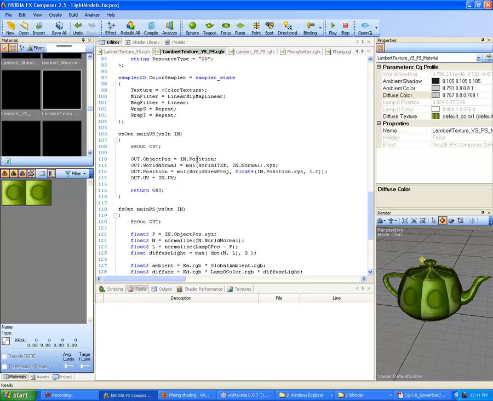So here we are assigning the position of the particular vertices of the model here, and we're applying that to our object pose out, so that we're going to be passing them through, which is important because that needs to be done in order to have them calculated in the light algorithm here for our pixel shader. Alright, so with that said, let's look at the other one.